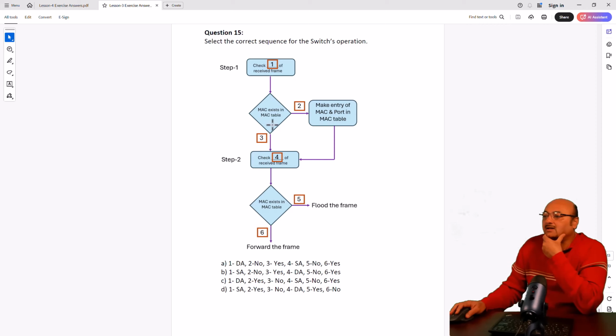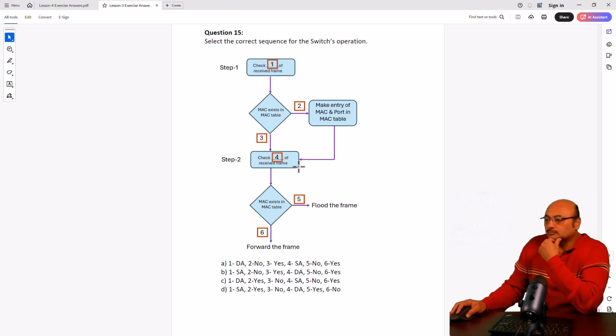Second step is: does the MAC exist in the MAC table? If no, make an entry of it. So 2 is no, that is correct here, and 3 is yes, correct. If it is yes, then move to the next step.